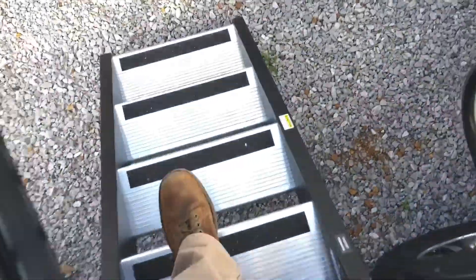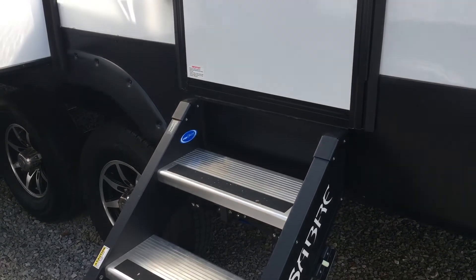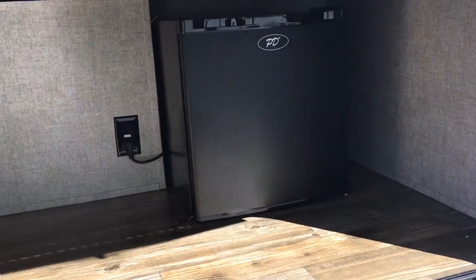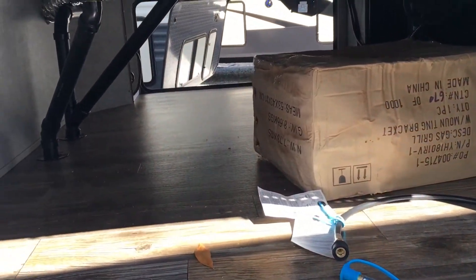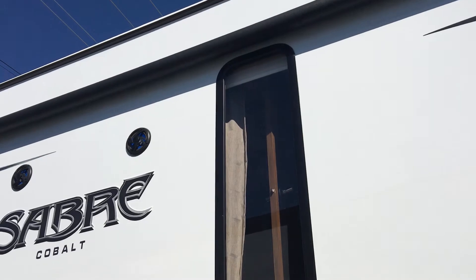Going outside: walking up you may have noticed the quad steps by MORryde — a step above. Very sturdy, much more sturdy than the old-style fold-in fold-out steps. Storage here on this side, plus a mount. There's an outside refrigerator here, there's our inverter, and outside TV hookups as well. Some storage there — notice these are magnetic-latching compartment doors. Even more storage here at the front with a big pass-through compartment, just huge and accessible from the other side and the front as well. There's an outside grill hookup for this unit. Great outside storage. Electric awning on this that covers a large portion of this side of the unit, and it does have an LED light strip in it. Outside speakers also.